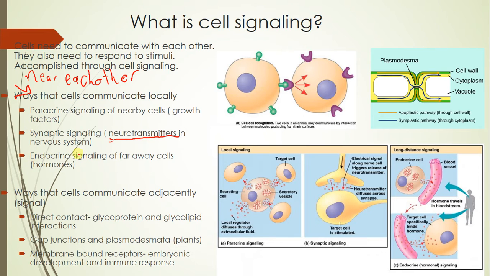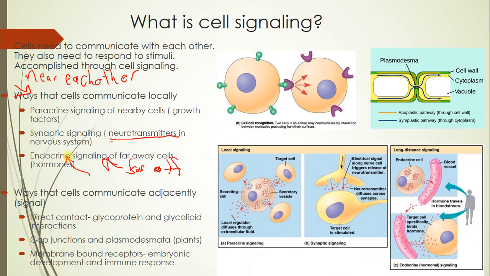You also have endocrine signaling for cells that are really far away from each other. So, for example, your pituitary gland secretes a lot of different endocrine hormones that can go and tell other cells to do something very, very far away in your body. Like testes in males respond to testosterone signaling that's produced or helped to be produced in your endocrine glands in your brain.